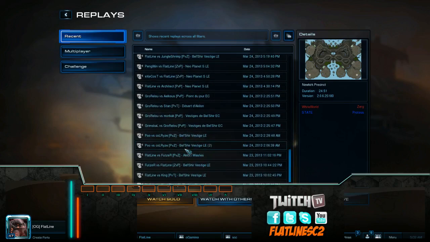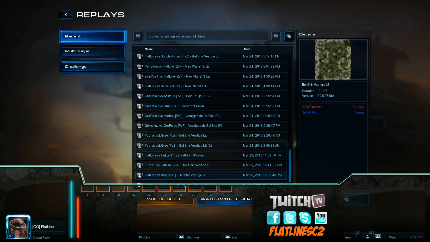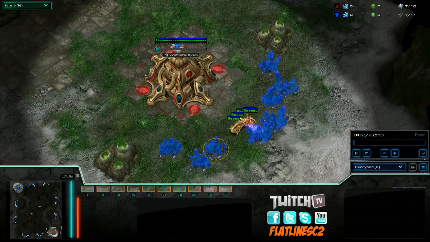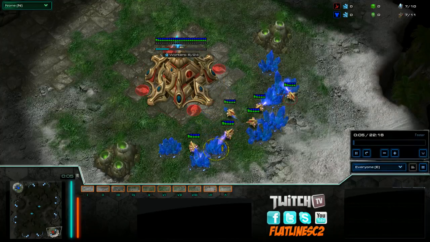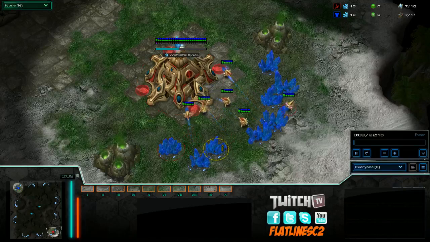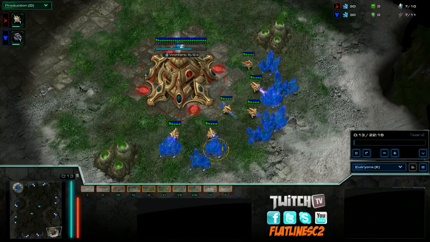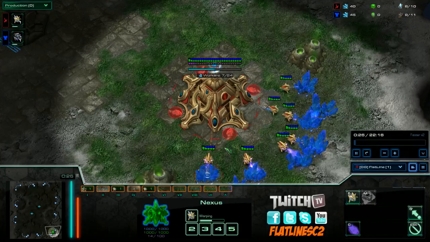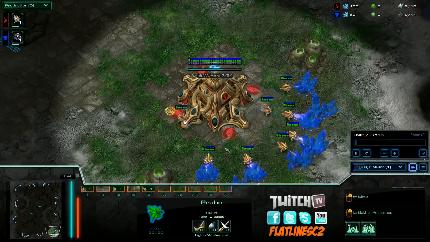So the next one, I said I was going to do a PvT. Which one do I want to do? We'll do this one, Flatline versus King. I know I said he's diamond, but this was near the beginning. Like I said, I was facing the flu, so I didn't ladder that much while I was sick. So these are really old games, but all we're doing right now is just going over scouting.